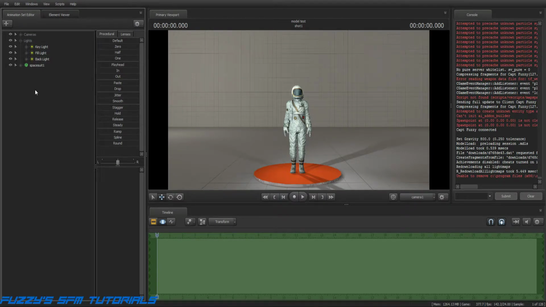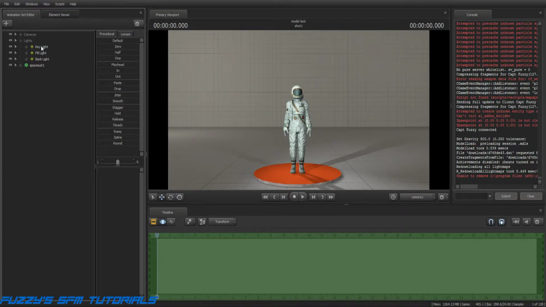That way I can keep up with where everything is and what it's doing. The key light and fill light are actually kind of interchangeable depending on what you are doing and the kind of look that you want to get, because these are both out front and off to each side of the subject. So these actually do the main lighting.